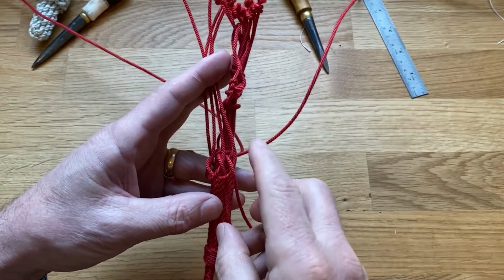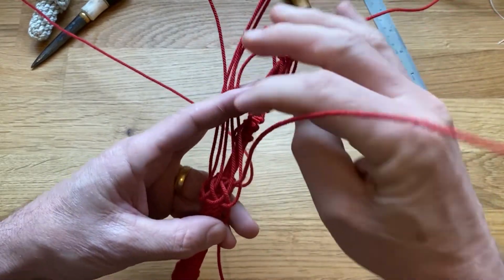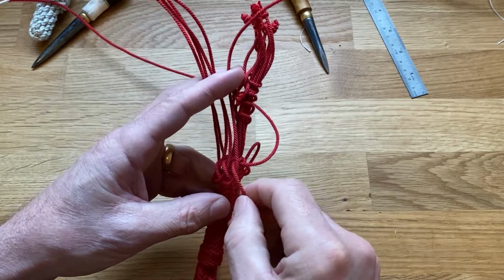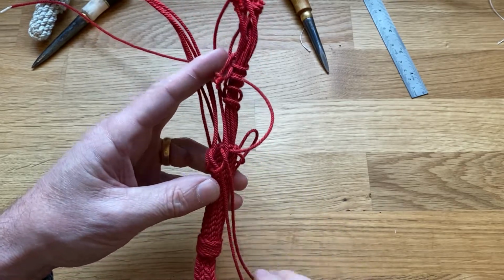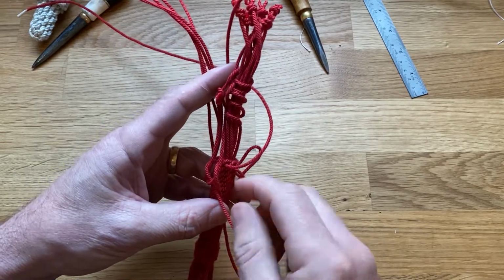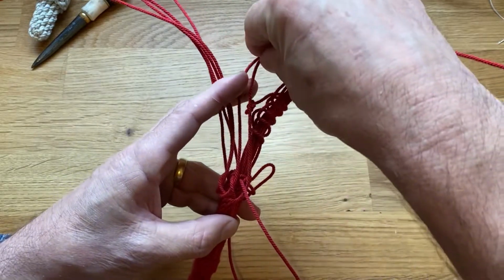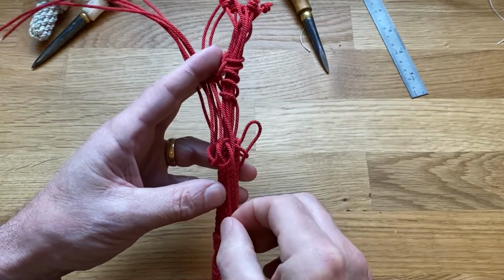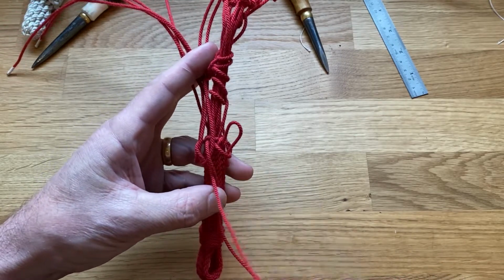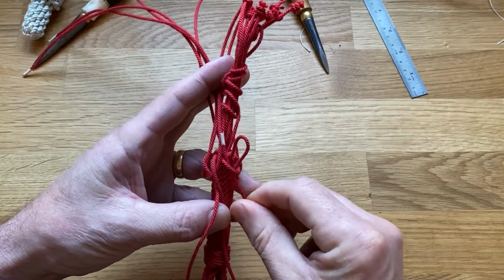This one goes over, under, and hold it up. Now turn the piece around a bit because we're running out of room. So don't get these mixed up. So that's the next one. Over. That's one more loose one. Under. Now we've only got one more loose one. So we go over it and under that one that wraps around our first one.